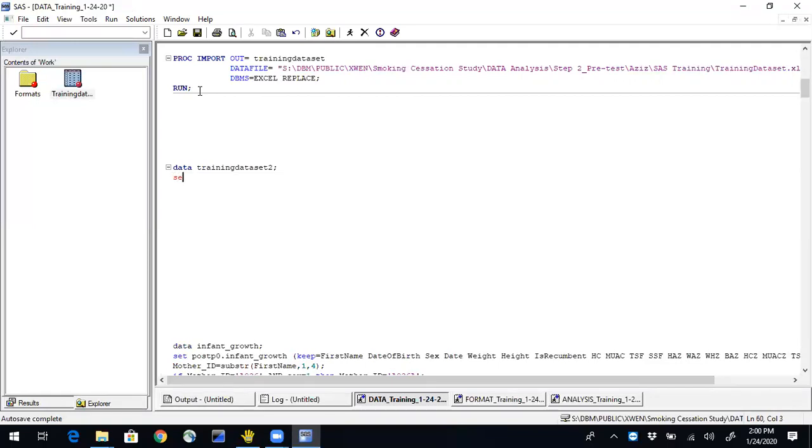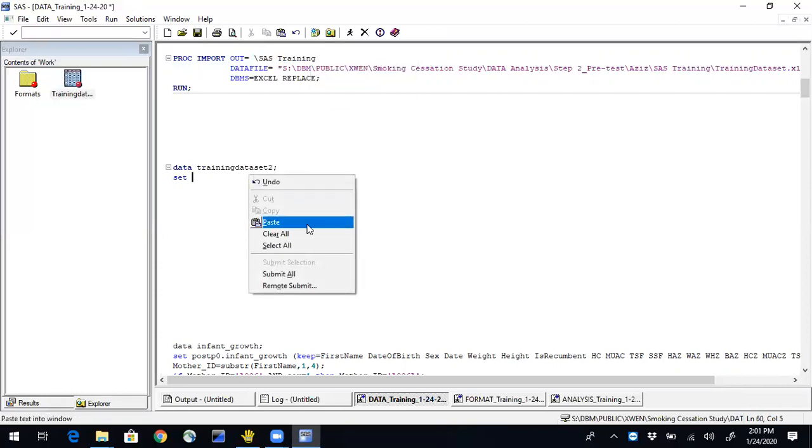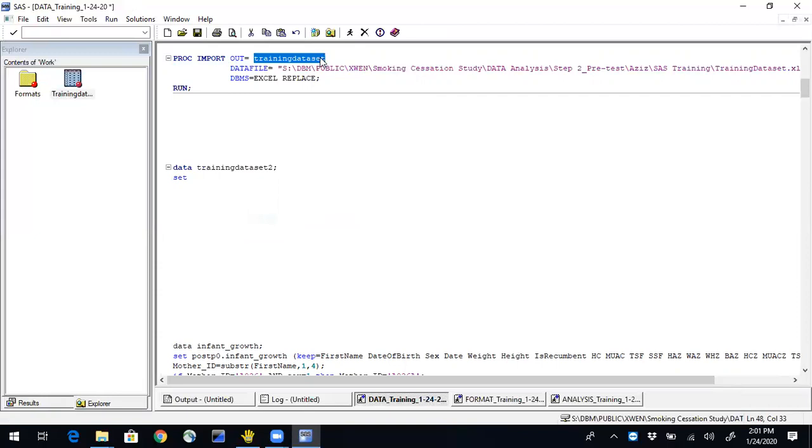Then if you say set, this is basically telling SAS where you want to create the data set from. So in this case, it would be the previous data set that we just imported. And semicolon.